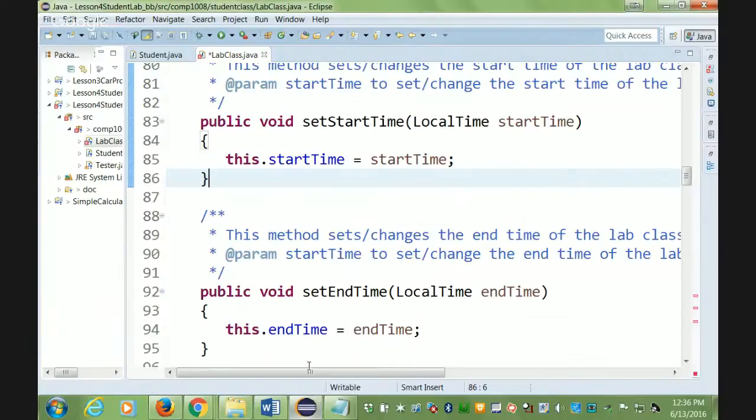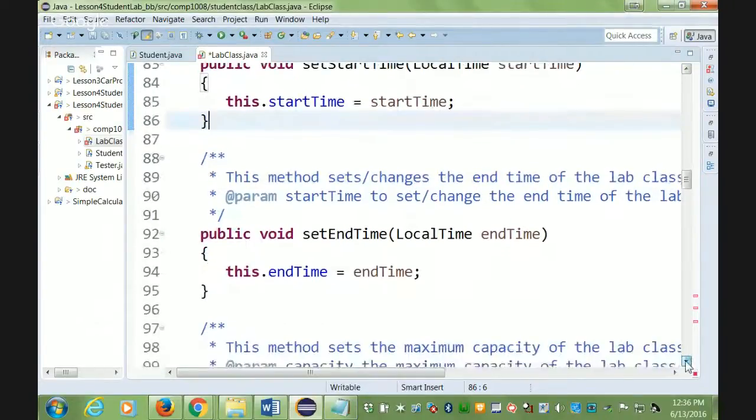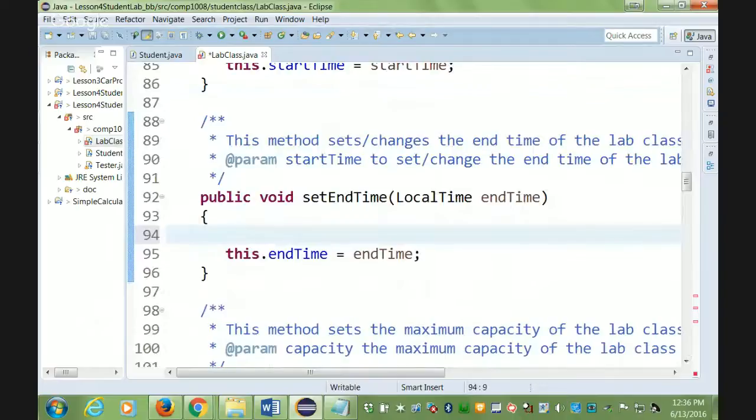Use it here, before you set the end time. How will you use it? You have to now know how to use it. Try, and then I'll give it to you. Check if the end time is after the start time. The method is called isAfter. It is as simple as that. If that is the case, set the end time. Else, set it to the start time.